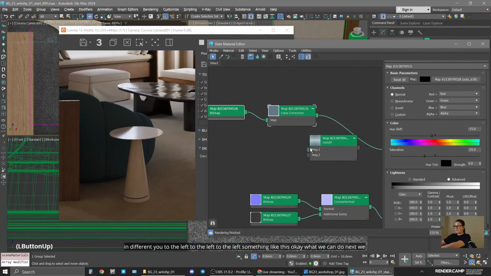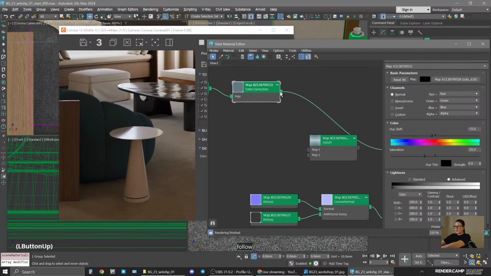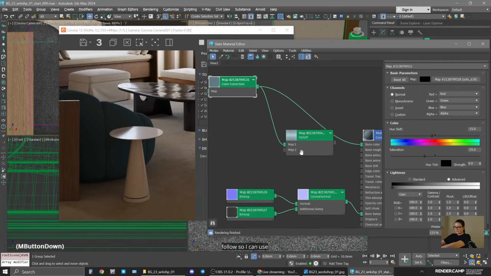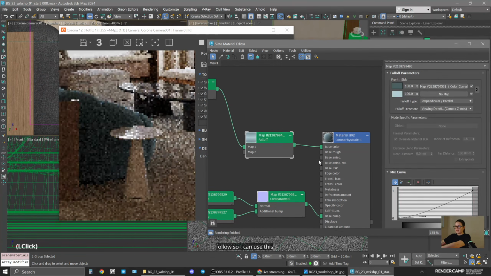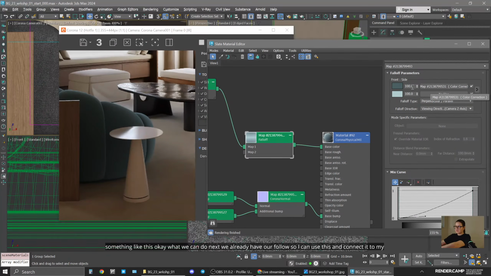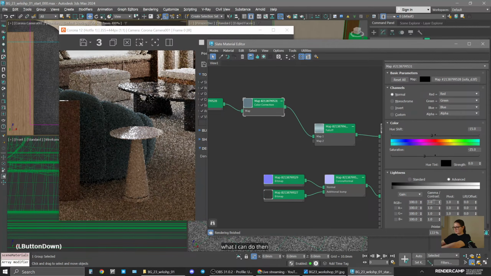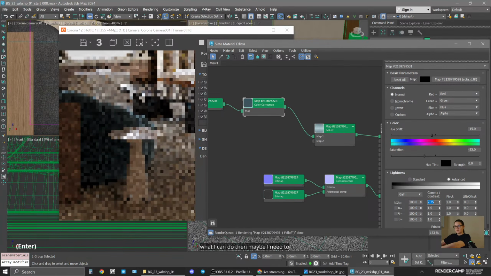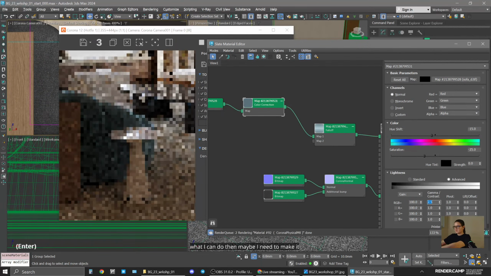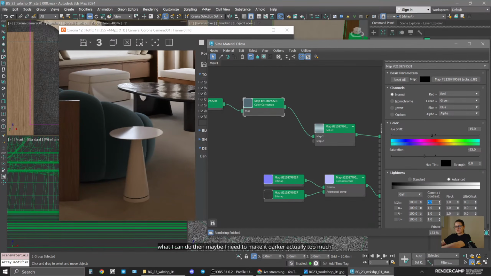Okay, what we can do next? We already have our fall. So I can use this and connect it to my dark part. What I can do then? Maybe I need to make it darker actually. Too much. Okay.